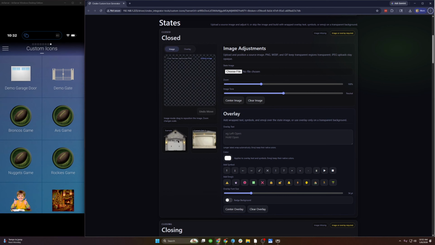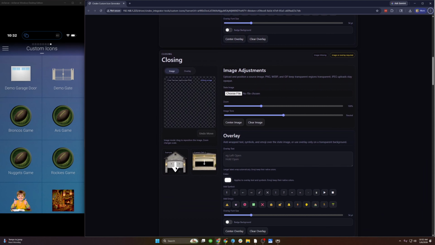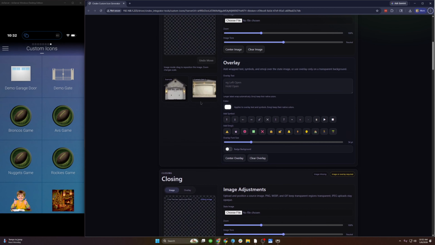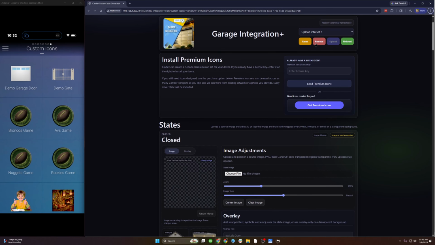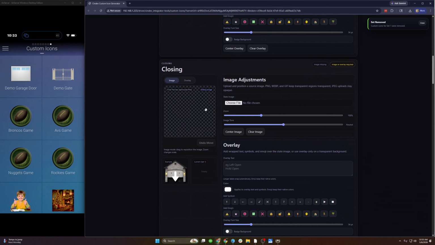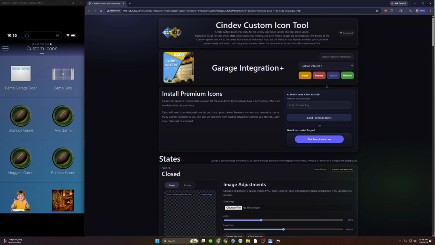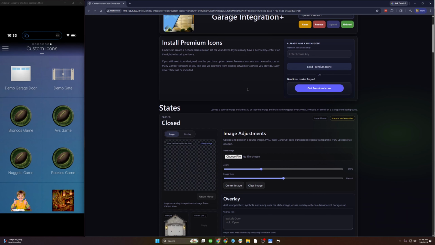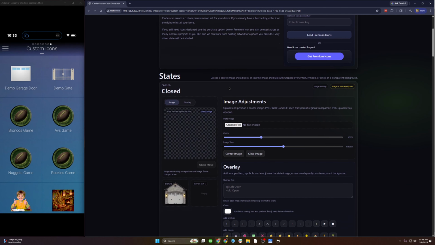In the tool, you'll see there are example photos of what the state should look like. And you'll see I've already preloaded one in here, so I'm going to remove that and we're going to start over from scratch. I removed it, they're all gone, and now I can start over. Just to let you know, we do allow up to 3 icons. So let's say they have 3 garage doors, you could do a different one for each of their garage doors at their house. But we're just going to focus on set 1 today, so let's start that.